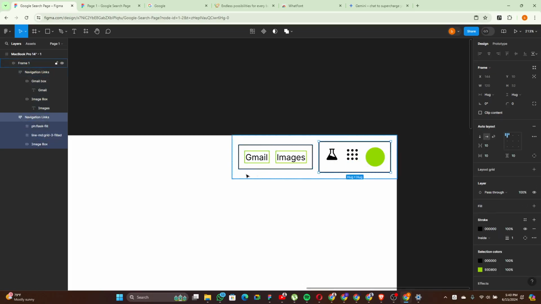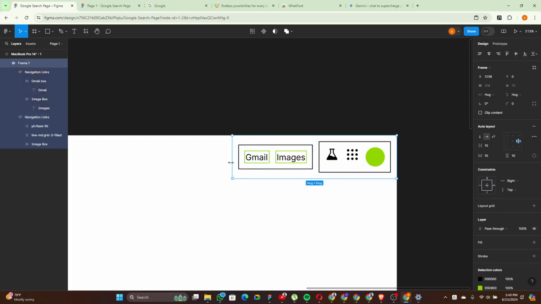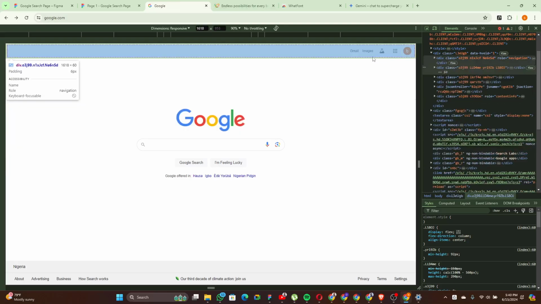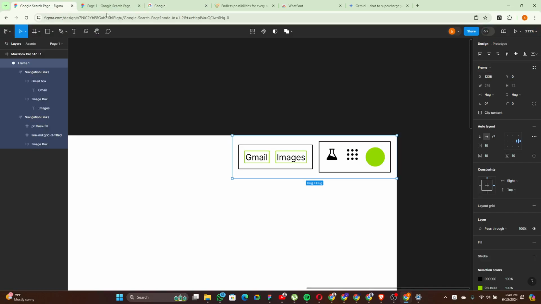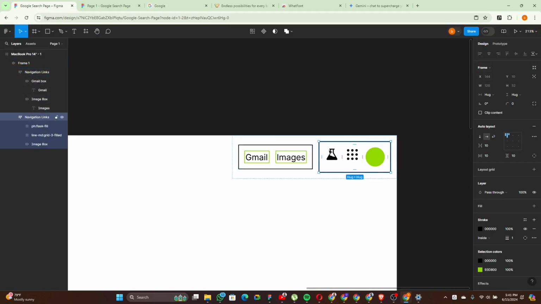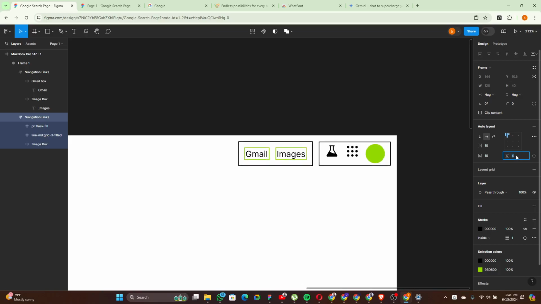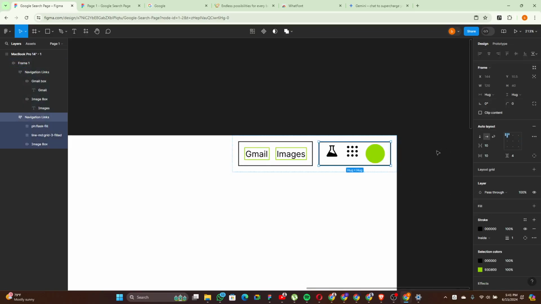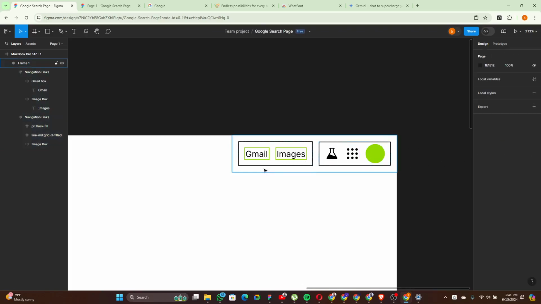So what we are going to do is to expand this. I want to take a look at this again. I can see that they have the same height. The boxes have the same height, but the boxes here do not have the same height. So what we can do is to reduce the vertical padding of this. We can reduce it like that to get the same height. Inside this, we can also place it at the center, just like that.